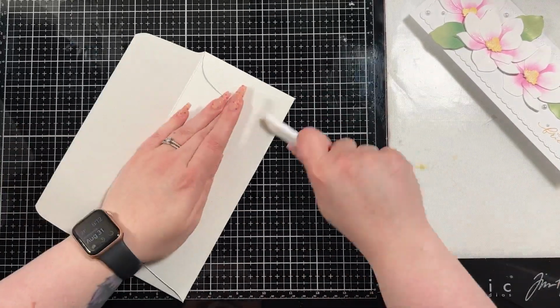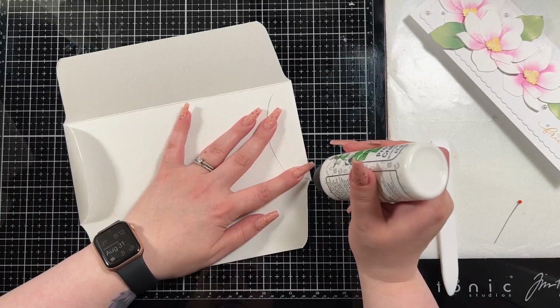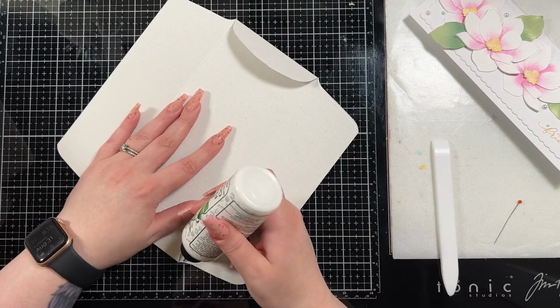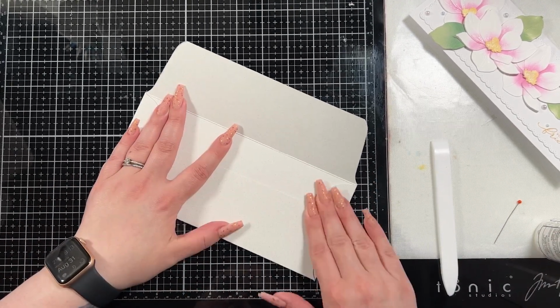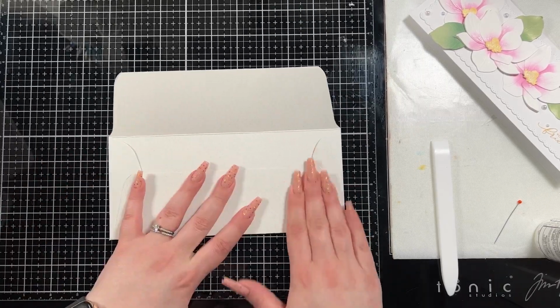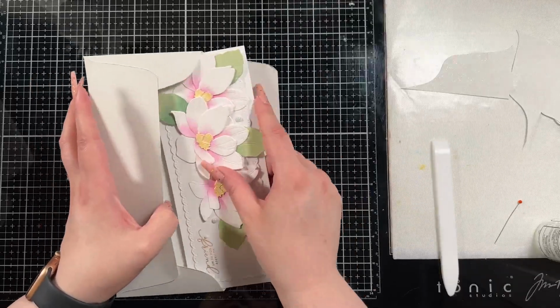So then I'm just trying to decide if I wanted the flaps on the outside or the inside. You can make this like a portrait style envelope. I'm going to choose a landscape one. I prefer them. I like the look of them better for whatever reason. So that's how I'm going to adhere mine. And then I couldn't decide if I wanted the flaps on the inside or the outside. In the end, I decided I wanted them on the inside, and I used some liquid glue. You could, of course, use double-sided tape instead if you wanted to.